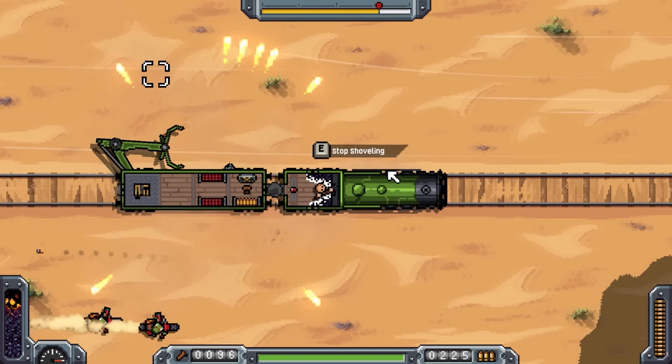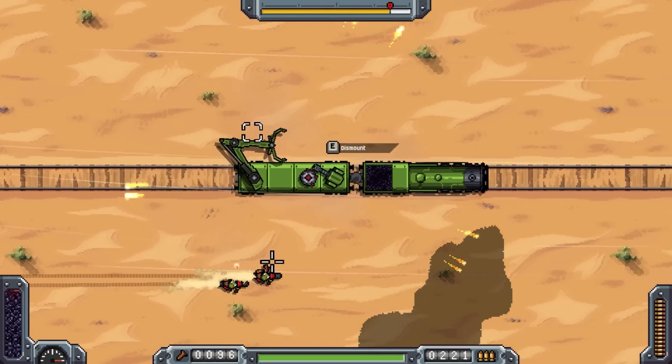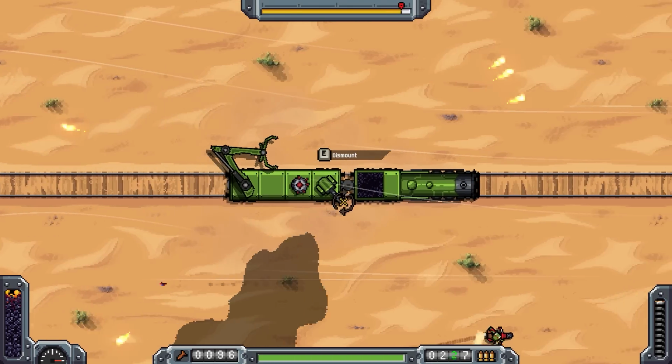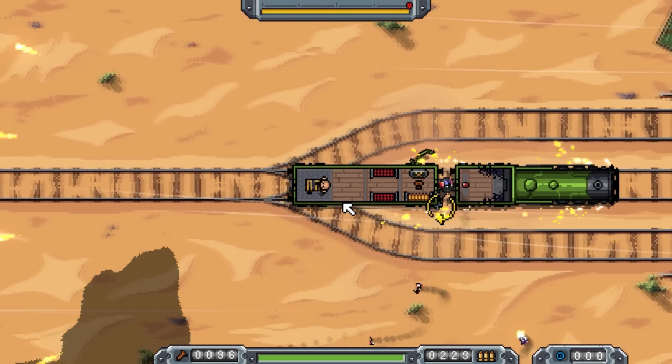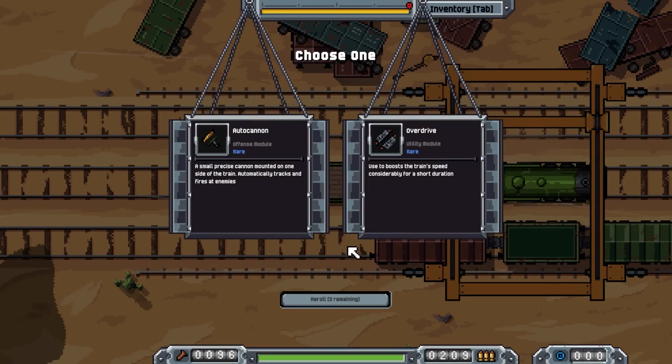Yeah, it's always best to shovel the coal and keep the train going. The reason for that is that when you get to the destination, everything that's following you blows up. So it's best to just rush to, there you go, you can see there's some enemies just blew up there as we got to the next station. It's best just to get to where you're going.